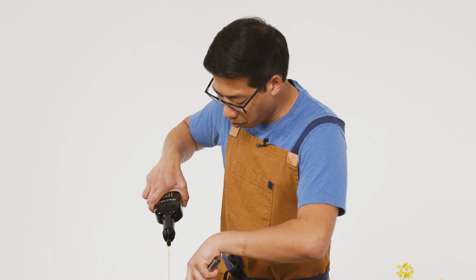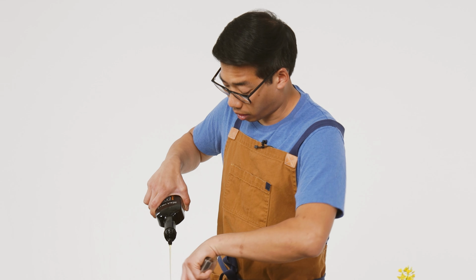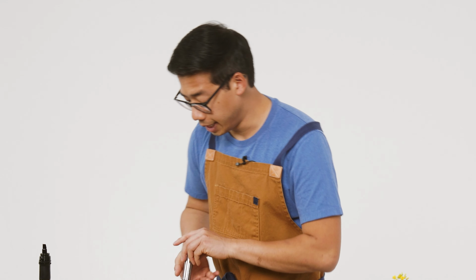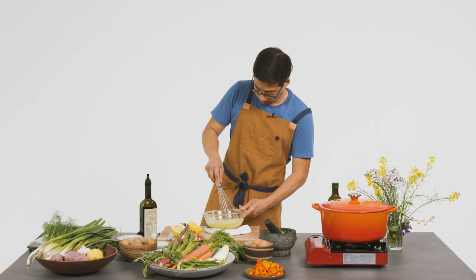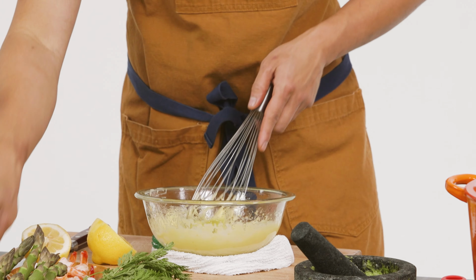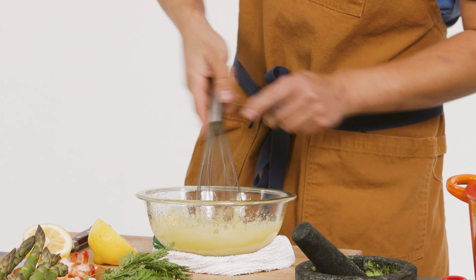It's about one egg yolk to thicken about 3/4 cup to a cup of olive oil. It's easily scaled up. That's the consistency you want. You want it pretty thick. You don't want it to be too runny. I'm gonna add a little pinch of salt.